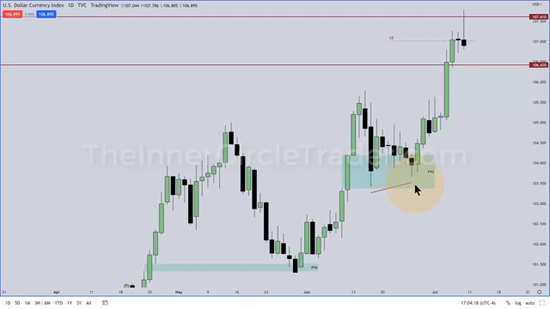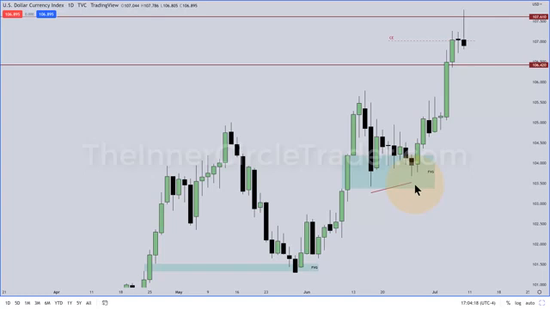So that's how we can measure institutional accumulation of long positions. It's not indicator based, it's based on price only. And that's how you want to be looking for accumulation. You're not looking for it with an indicator. I could give you a laundry list of things that people claimed it teaches or shows and illustrates accumulation and distribution, but there's no better way than price itself.